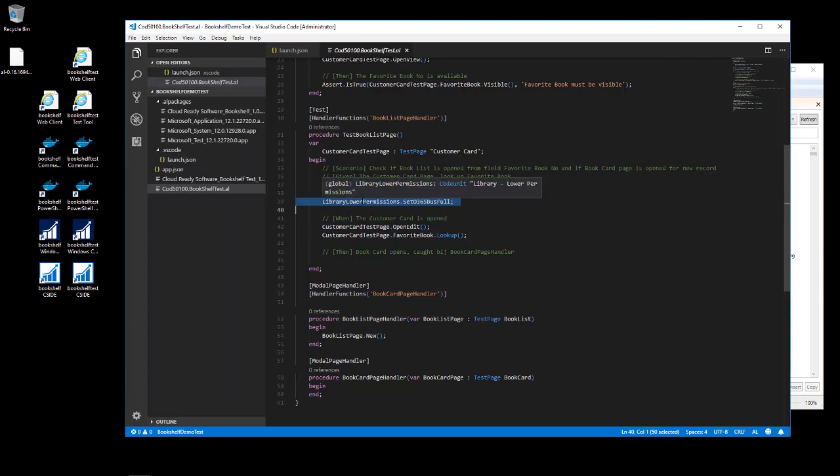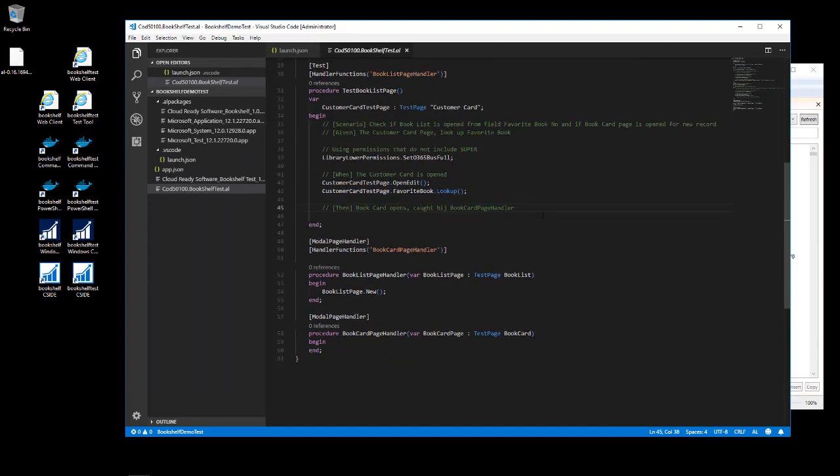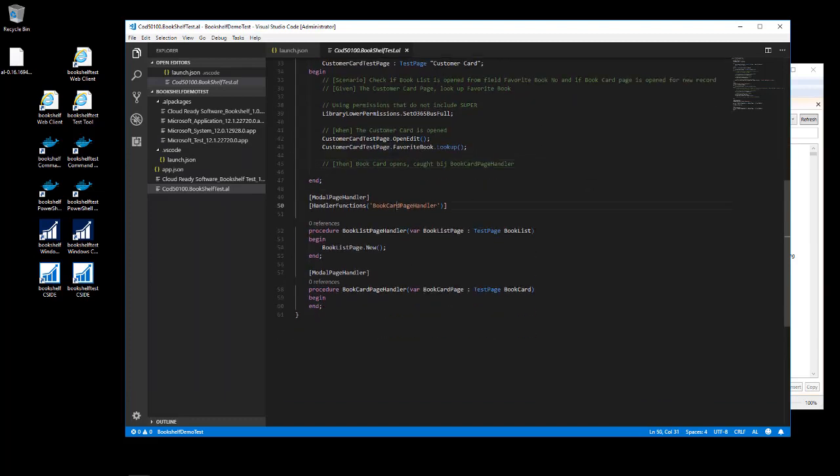That is a codeunit that is part of the test symbols. So we now know that that works, right? It's looking that up in the test symbols. When the customer card is opened, then the book card opens, caught by book card page handler. Now we have a book card page handler here. That's the function, and that does that.